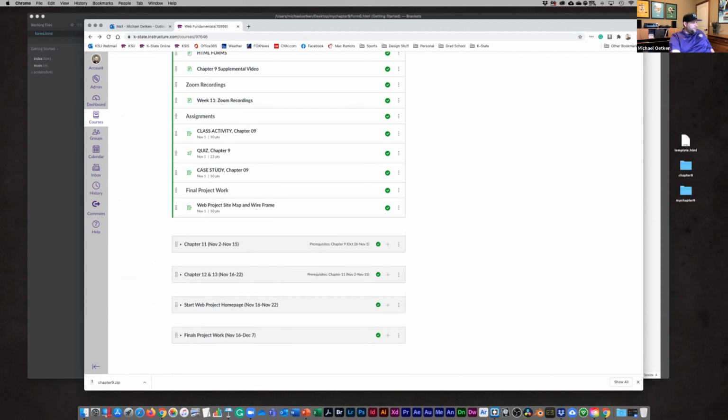And then really we're starting to wrap things up. We do skip chapter 10 in the book. I'd encourage you to read through it, but a lot of that information we cover in more detail in our other courses, in our web development courses. So take a look at it, just review it. There's no quiz or anything over chapter 10.